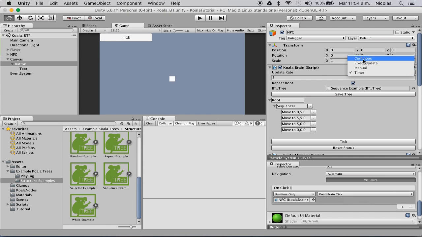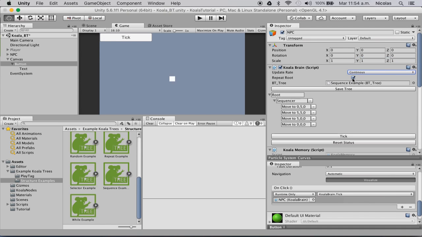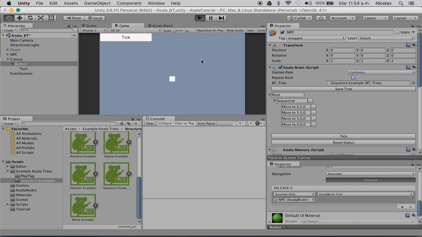Then you have the option to repeat or not the route. So right now all the examples have the repeat route checked. So now I can uncheck it, and as you would expect, it will tick on the tree as long as the root node has not returned a success or fail. So right now it's always running, so it's ticking on it.